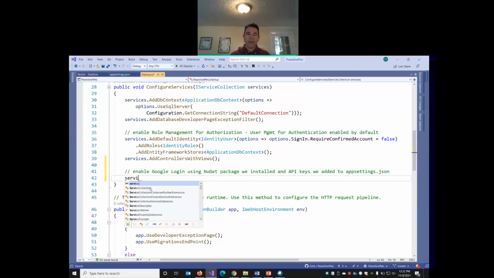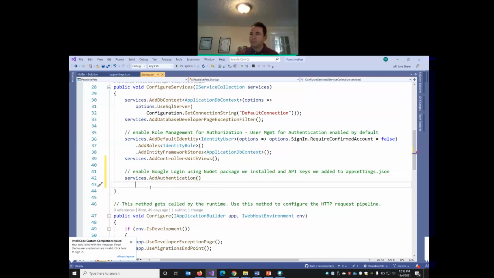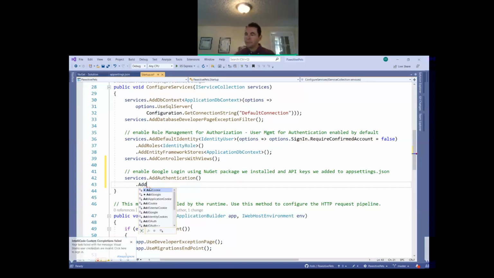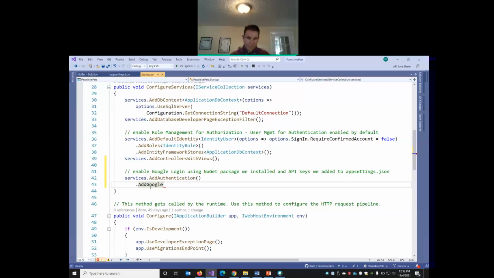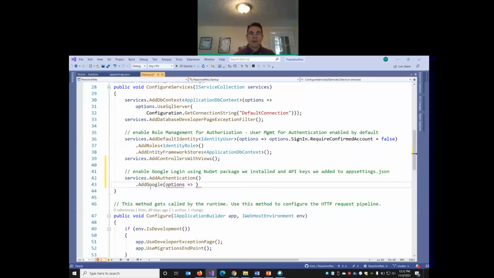So we're going to call services.add. We're going to add an authentication method. And then we can chain on here. We're going to add Google. And we need to set up a couple of options here.